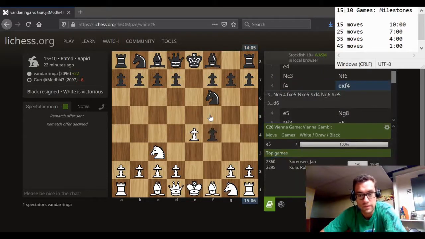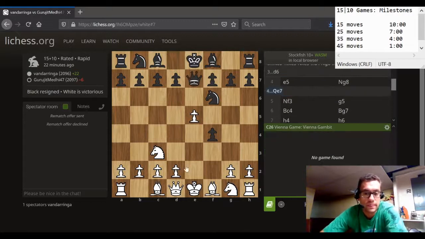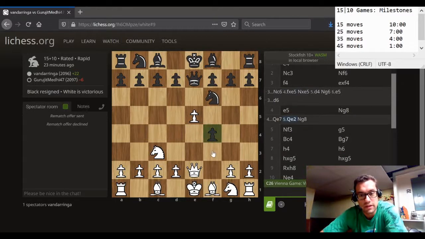Trap number one. I won't give away all my trappy secrets today, but trap number one is this. He did well to play the knight back immediately. If he tries something like this, then once my queen comes here, he more or less needs to come back here. His best shot here might be f3, actually.